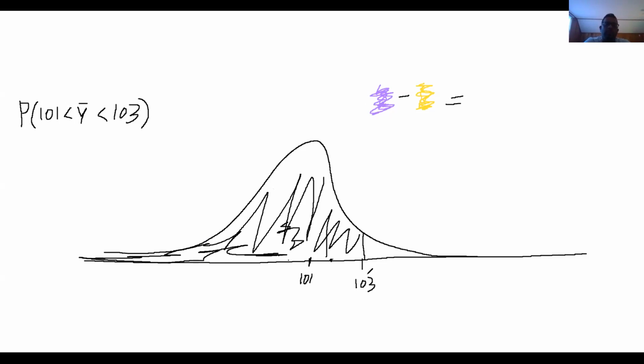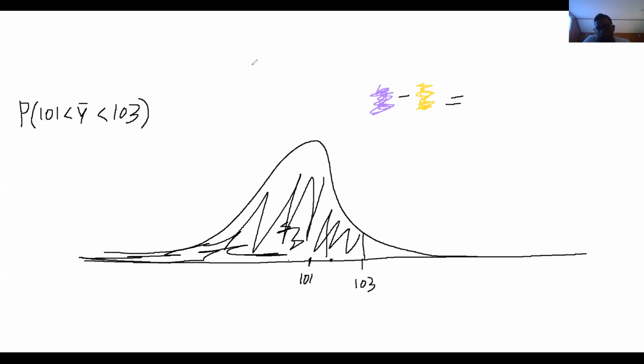So you know how to find the area at 103 to the left, right? You do the normalized distribution, you get the sigma, exactly everything we did on the previous one. So to get the area between the ones that we want, I guess you find the difference between them.